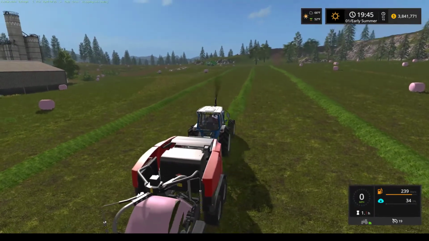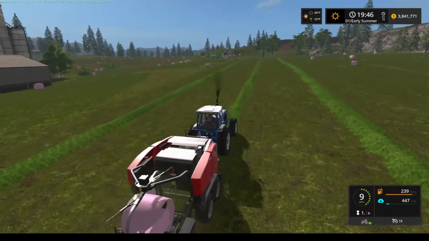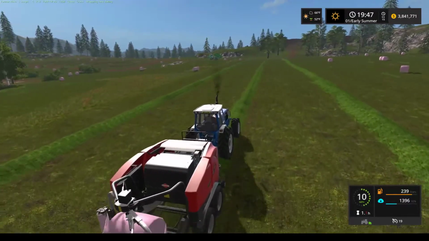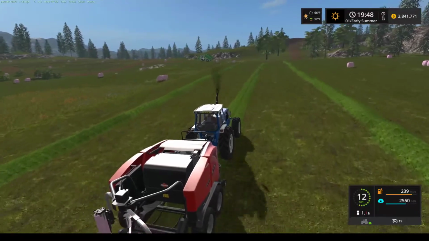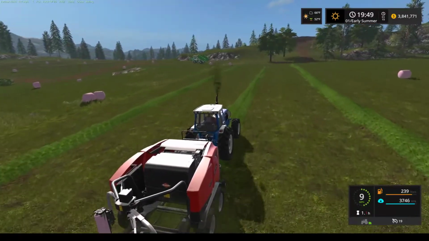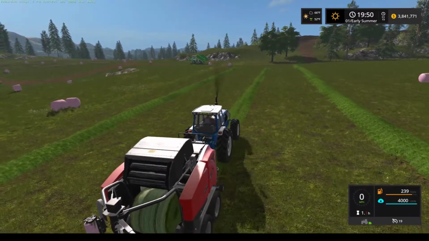Did they have the HUD hidden? I mean, I know one way to tell if it's 15 is if the HUD background is white, up at like the clock. All the FS15 gameplays I've ever seen have had that, the background of the clock up there, white.